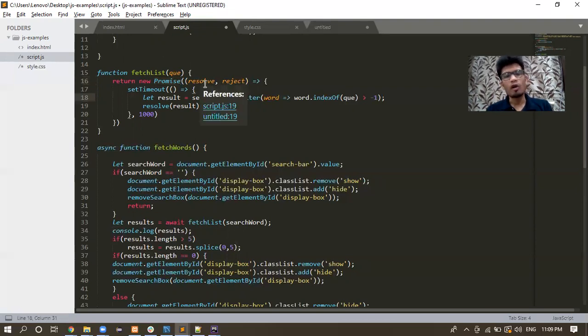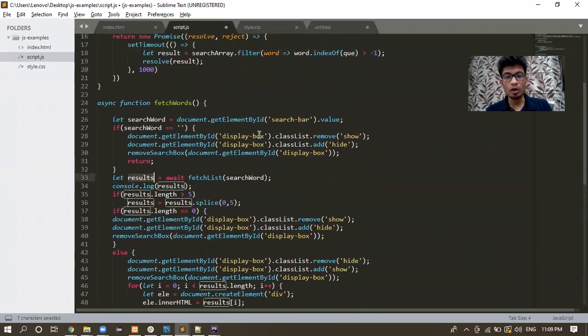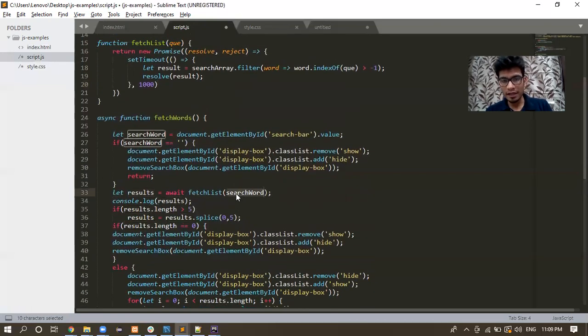So for our case, I am always expecting that we always get the result from the API, right? Because we are not talking about promises and the nature of promises here. So we will always resolve the promise. So it gets the result. What are we sending? We are sending the search word, right? Notice we got the value of the search word from the input box, right?